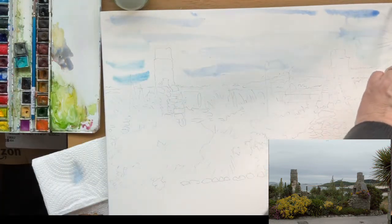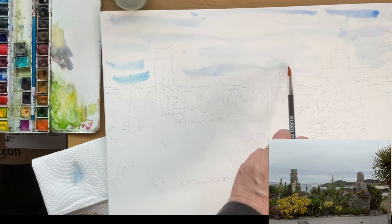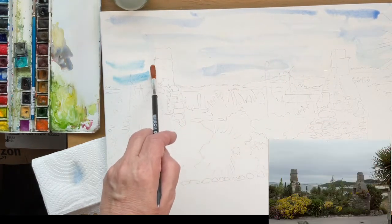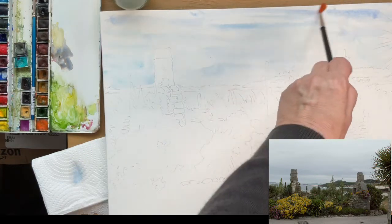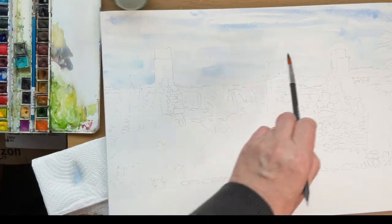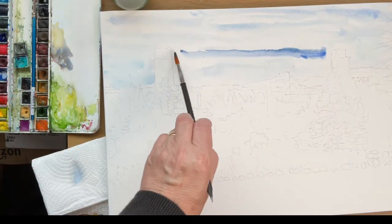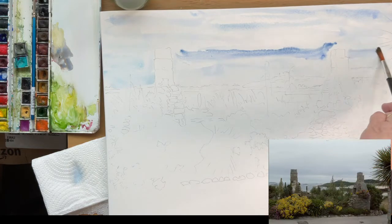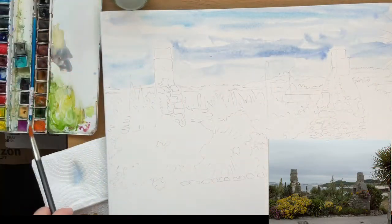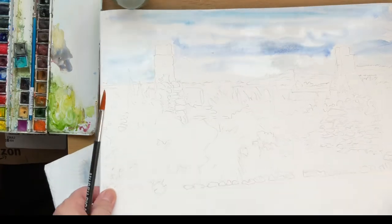This cottage is on an island, and when you're painting on an island there's a lot more reflective light coming off the water and things can appear much brighter. To convey the brightness I'm going to tip the page with the wet paint on so that it runs off the top. Now I'm going to lift the paper up physically and then wedge it on something.